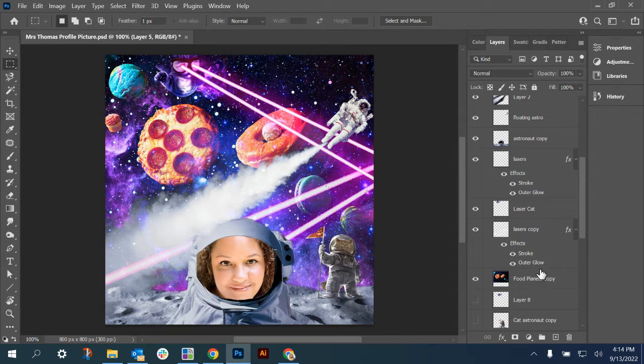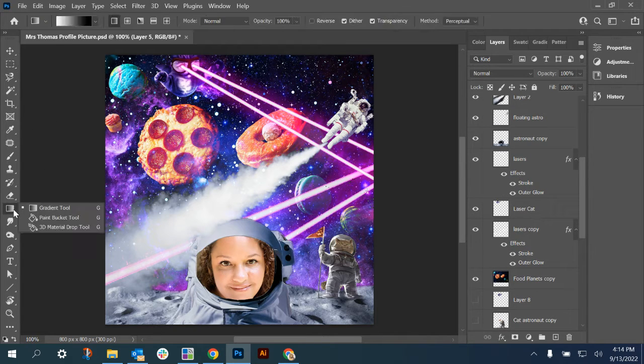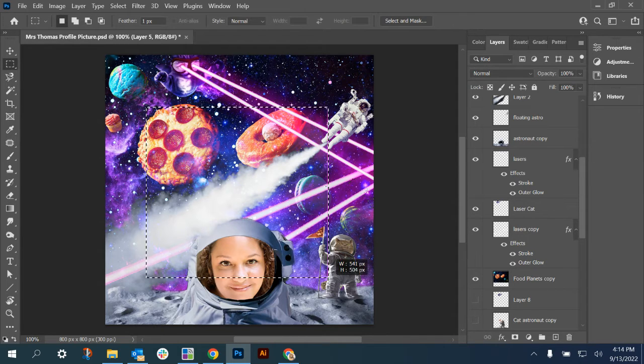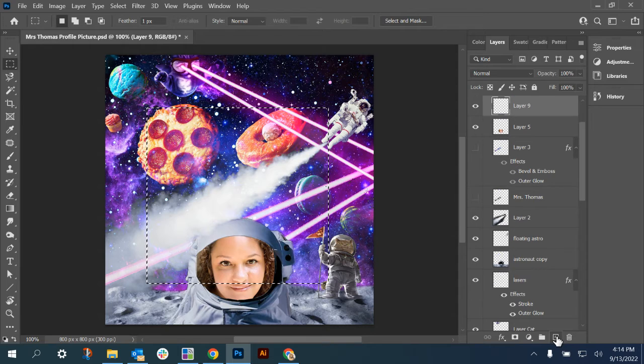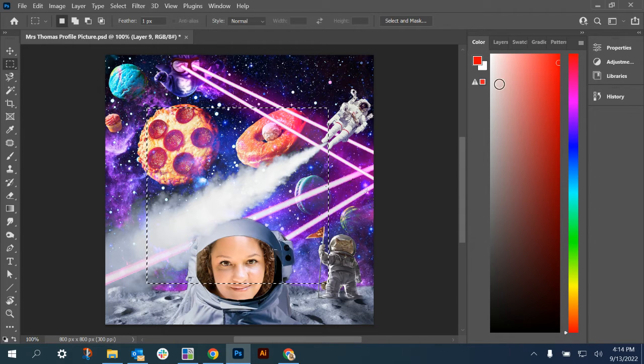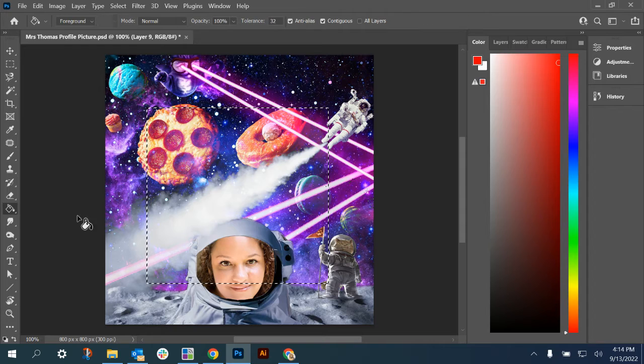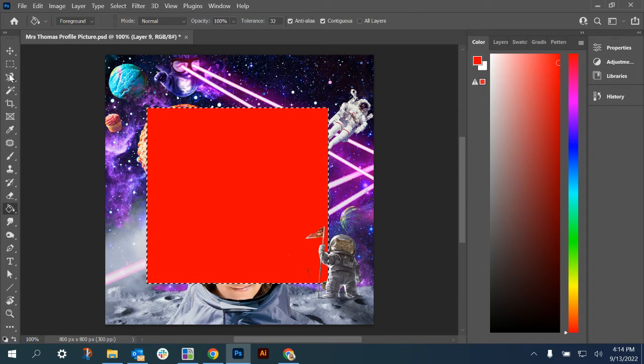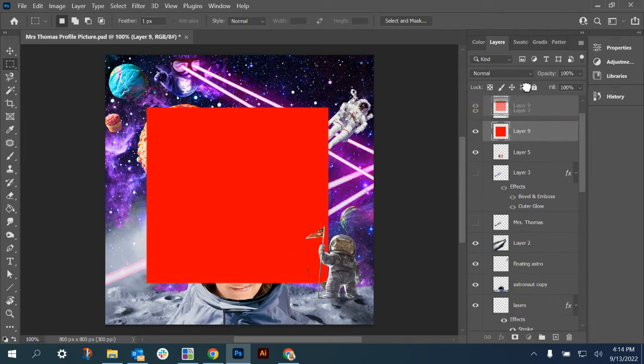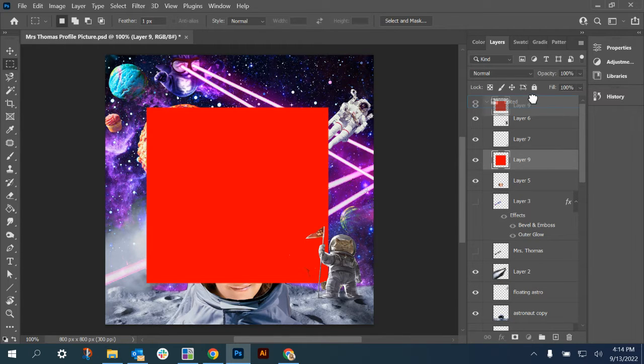I'm actually going to just create a colored box right now so you can really understand what the fade is. So I'm going to go ahead and just make a red box. I'm just changing the color and using my paint bucket and filling on a new layer. I will eventually delete this, but I just really want to be able to show you exactly what a fade is. So here I have a red box.